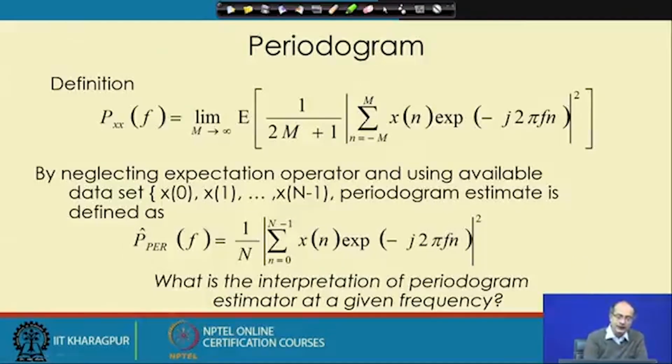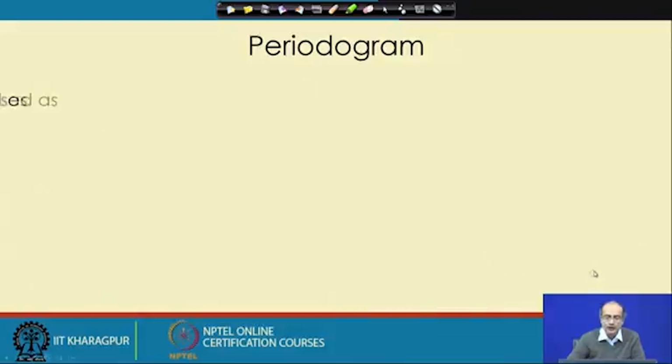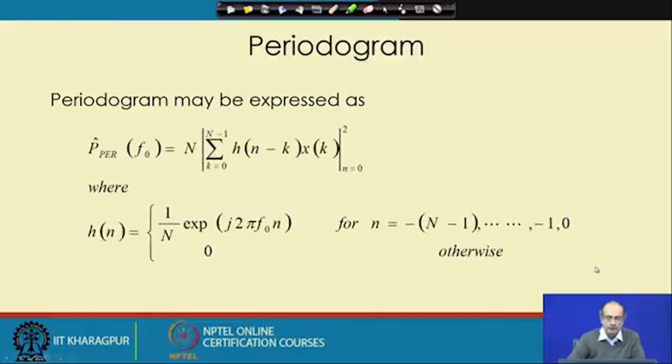And here, to signify that it is an estimate, we have used this hat operator. You see, over the p we have used a hat. It is just to signify that this is an estimate. So, what is the meaning of it? We would like to know that. So, we will do some more small derivation for that. The periodogram we will rewrite in a little different way.